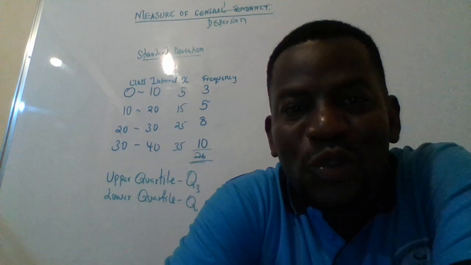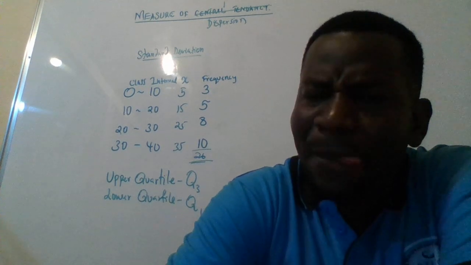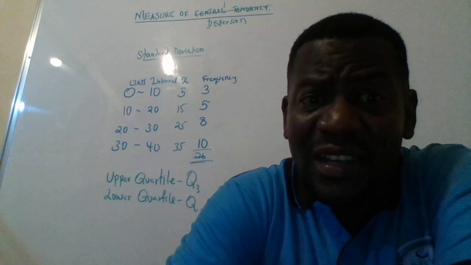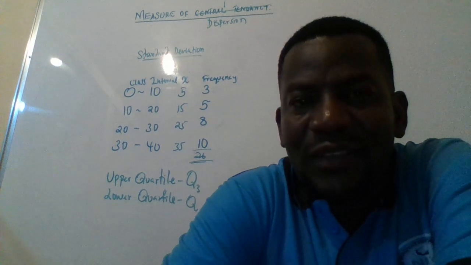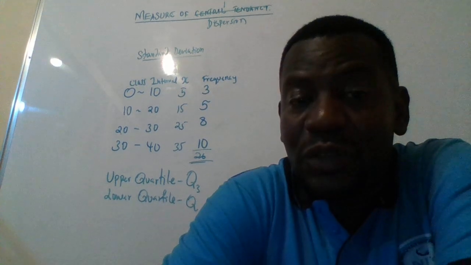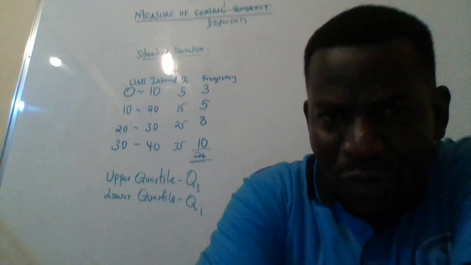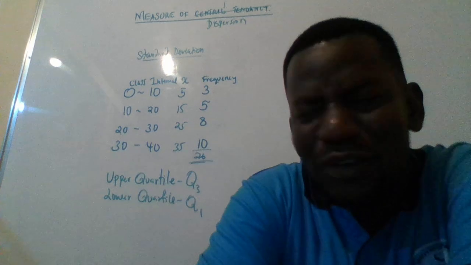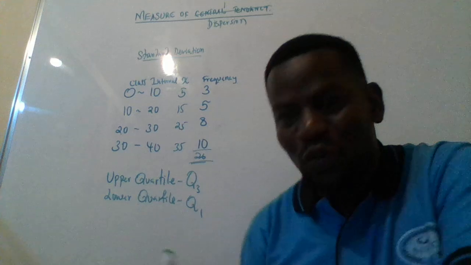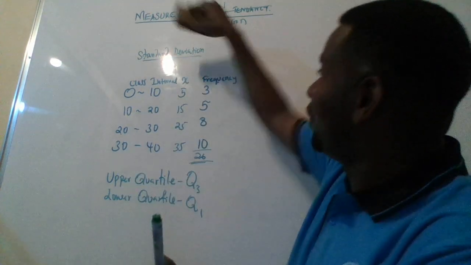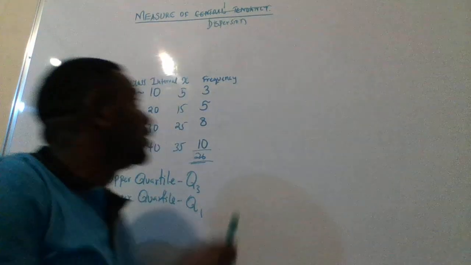We need to do a matter of quartile deviation, which is also not hard. If you have done the median, it's not hard. The element model of median is what we use. Quarter is about four, one-quarter, such a thing. So here we want to calculate, it's not standard deviation, it's about quartile deviation.